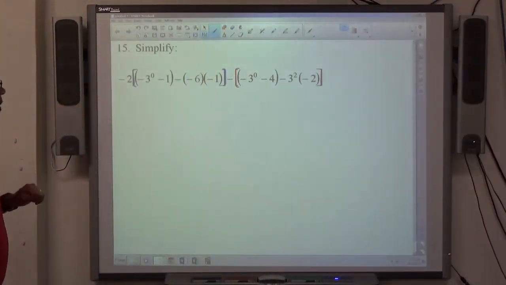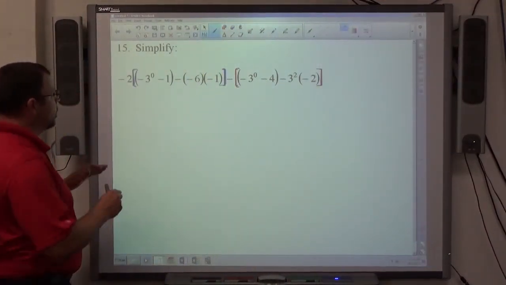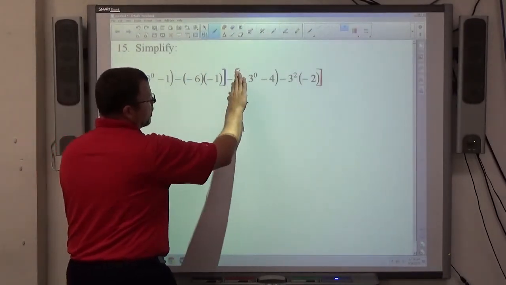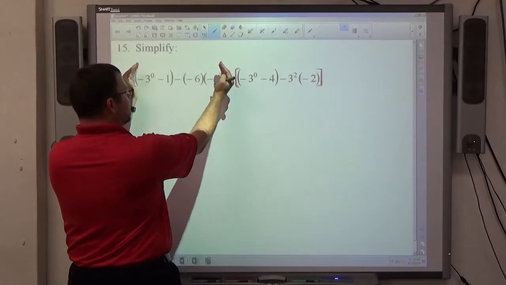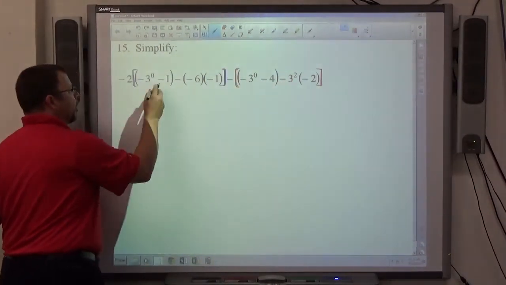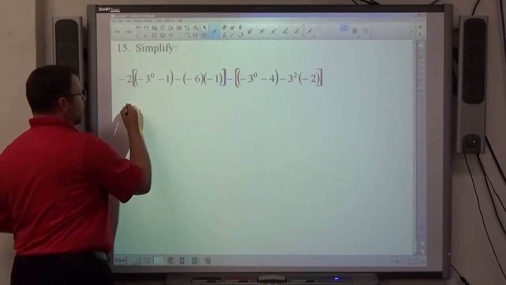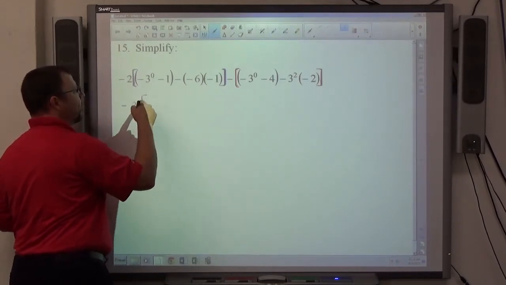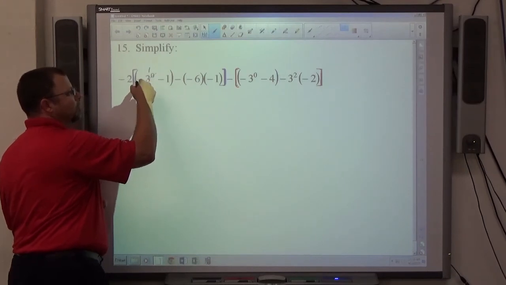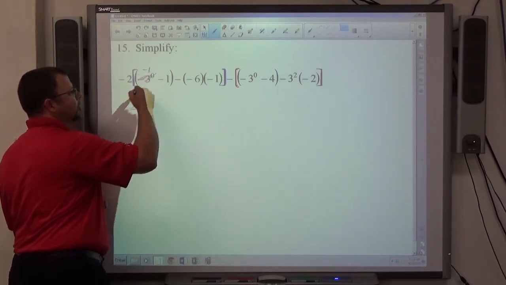Okay, this one you just have to pay close attention to detail as far as the structure is concerned. Negative 2 is being multiplied by this entire bracket. That's being subtracted then by that entire bracket. So I evaluate this down to a number, multiply those together, subtract that. If I worry about this blue bracket first, negative 2 outside the bracket. 3 to the 0 is equal to 1. The minus sign is not being raised to the 0 power. So that's actually negative 1 for that piece.